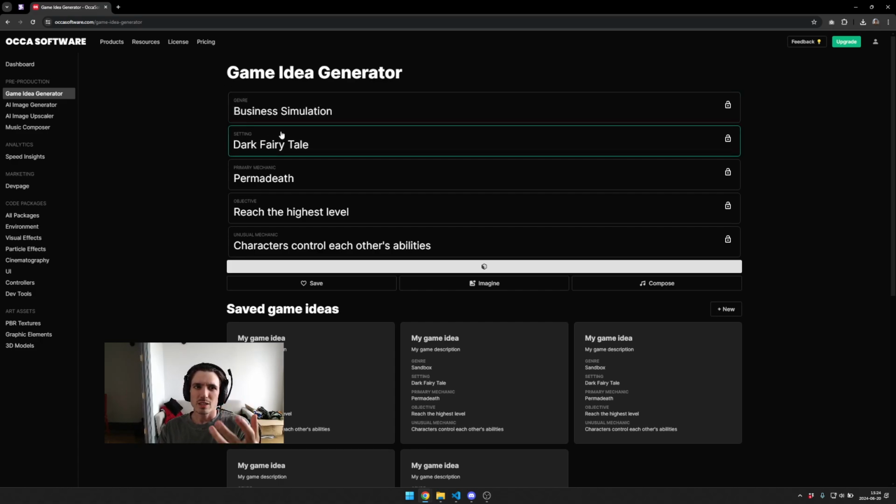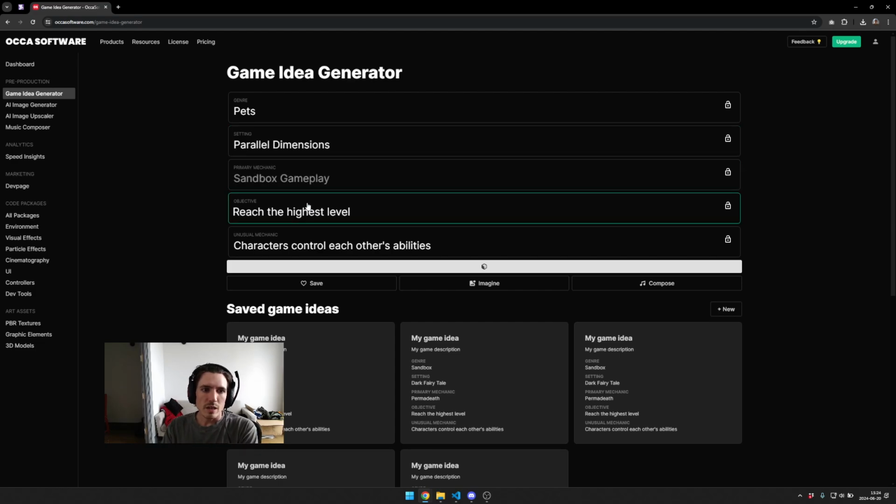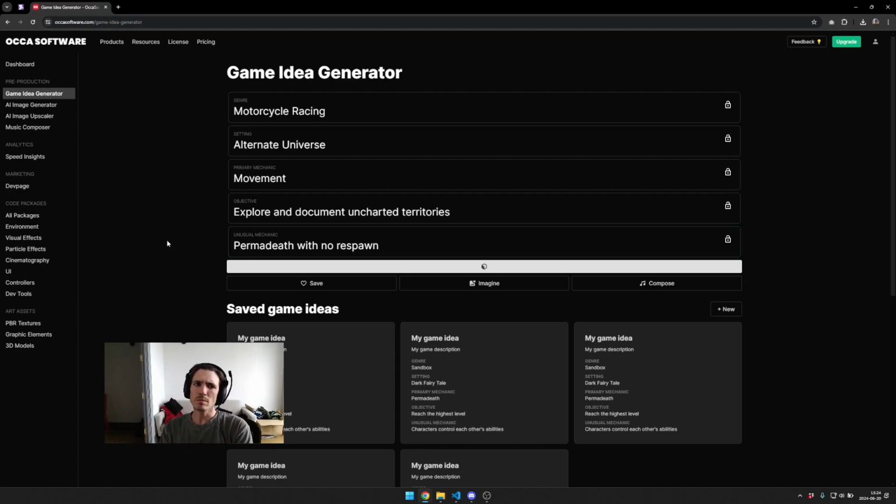So you start off with the game idea generator, and you can come in here, come up with a bunch of different genres and settings and mechanics, objectives, and you can roll them all together. Now I was thinking maybe about having, when you click this, for example, it would come up with a game idea description using something like ChatGPT. But I don't know, it's kind of fun to just cycle through it like this. So just something I was thinking about. Maybe you guys would like that.